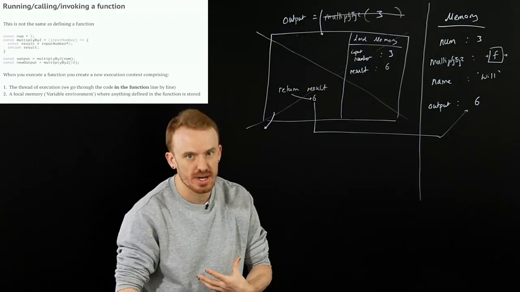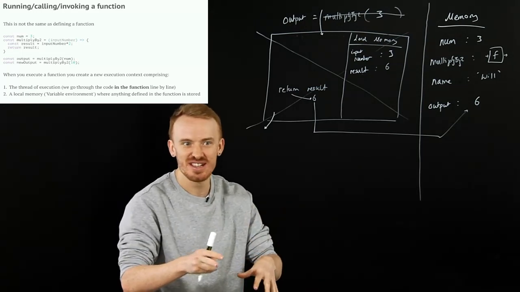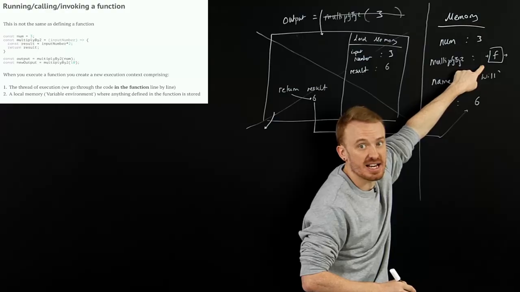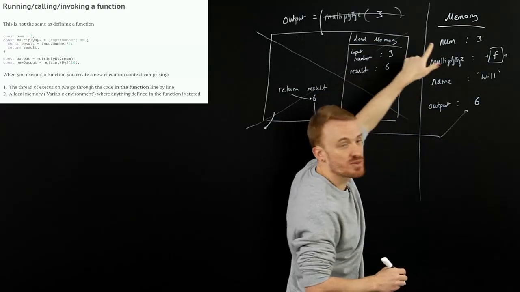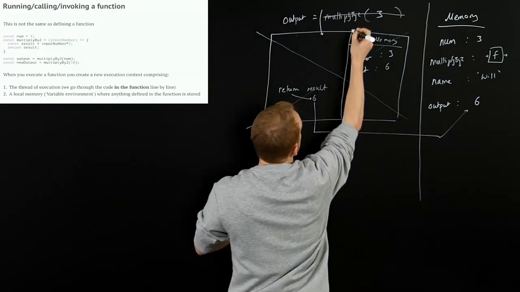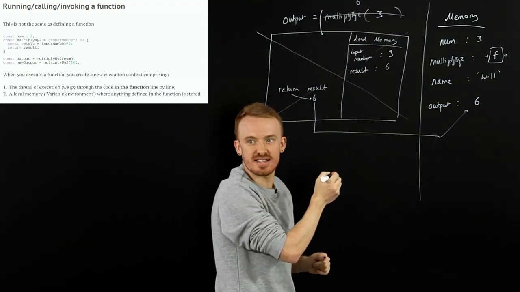That's known as evaluates to. You get it, right? Value turns into value. And remember, value, value, value. Even function saved code is value. Running of code, the command to run code, that's not a value. That's a command to go and try and get a value. It'll literally turn into the output. And now we can easily see output is assigned 6.